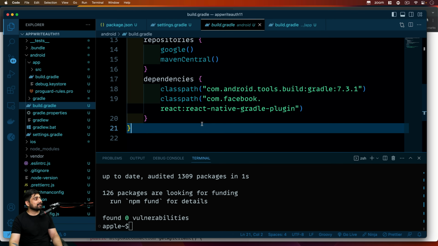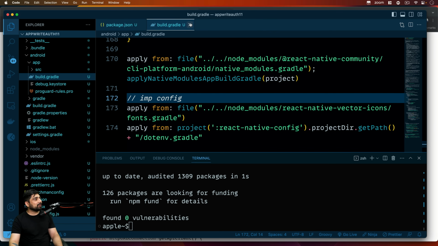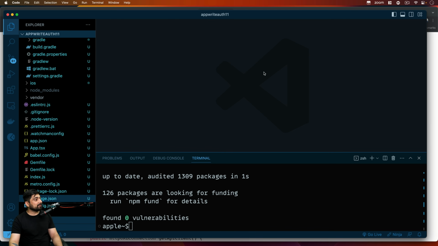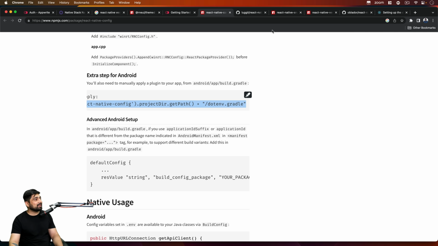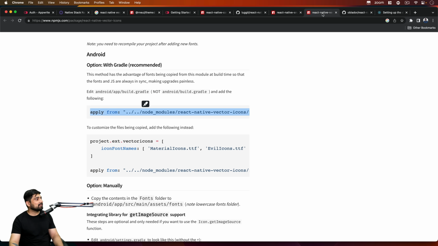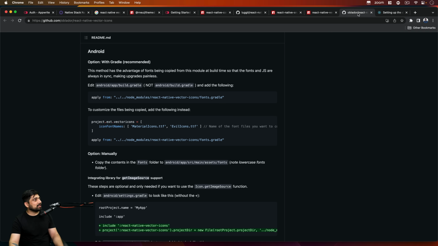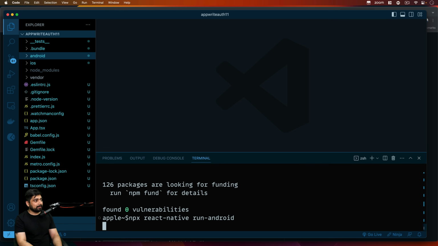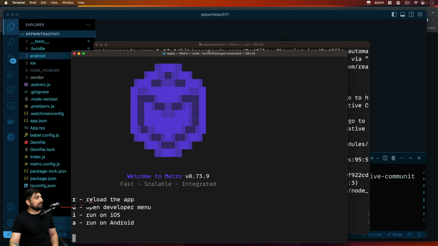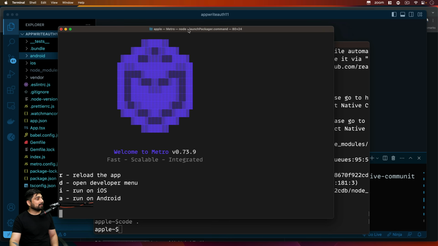Again, we have nothing inside the dependencies as of now. So technically, in theory, it should be working and compiling as of now fine. But let's see if it does or not. We have to change some configuration. But these are all the packages and all the settings that we need to do. Let me just check. Snack bar is done. This one is done. And this one I was checking just the documentation for vector icons. All right, let's try and see if the application actually builds. So npx react-native, and we're going to say run Android. Oops, run Android. And hopefully this will be building the things and we'll be configuring it fine.